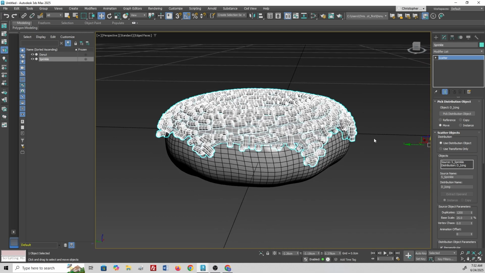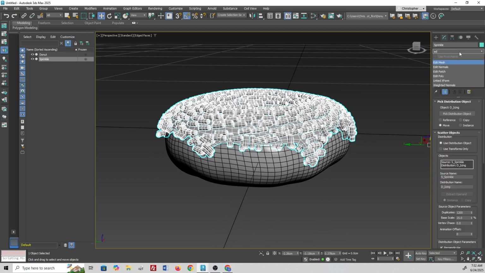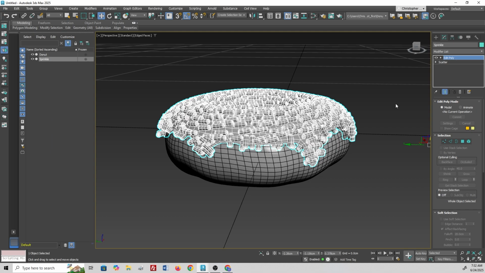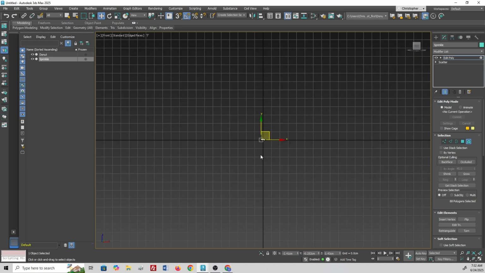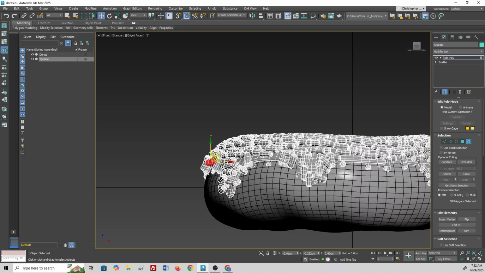Alright, so from here what we need to do is add an edit poly to that. And we're going to choose element again. Let's go to our front view by pressing F on the keyboard. There we go.